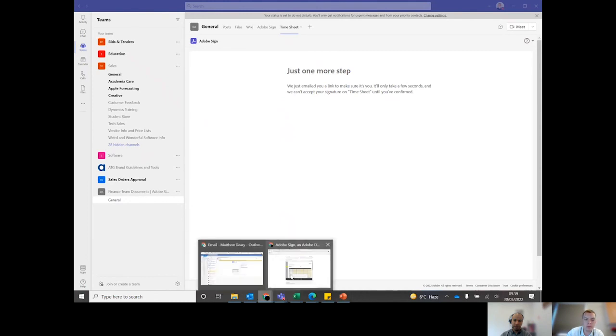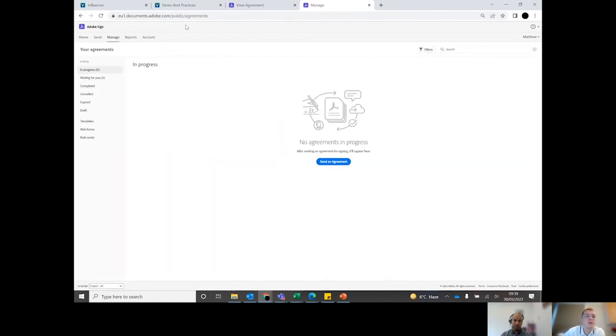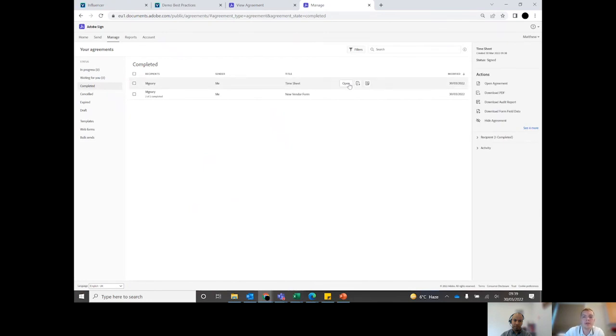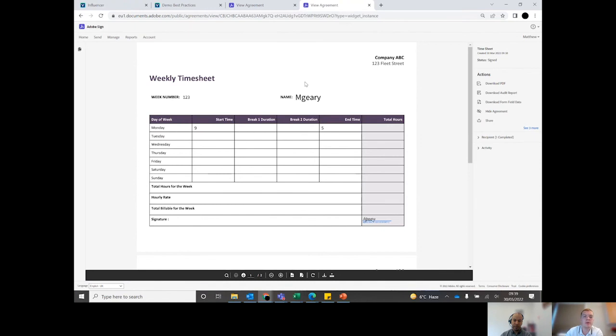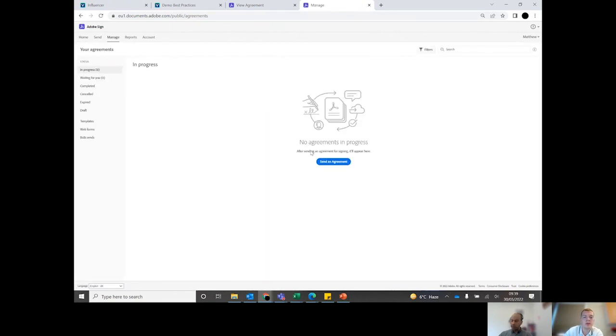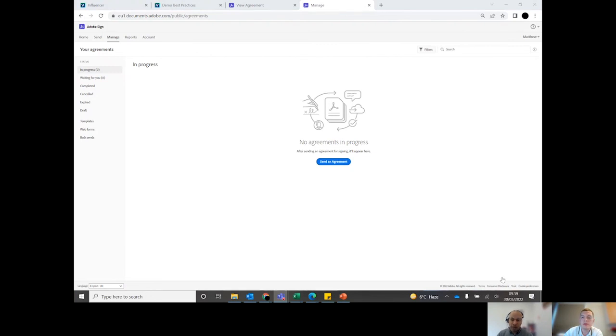And if we get up Adobe Sign and we go to Manage, we can now see that that timesheet has been completed by a recipient. And if we imagine back to our 20 staff members, if all 20 staff members do that, I've got 20 in one central location. So that was a demonstration of an integration with Microsoft Teams, and I'll hand back to David.